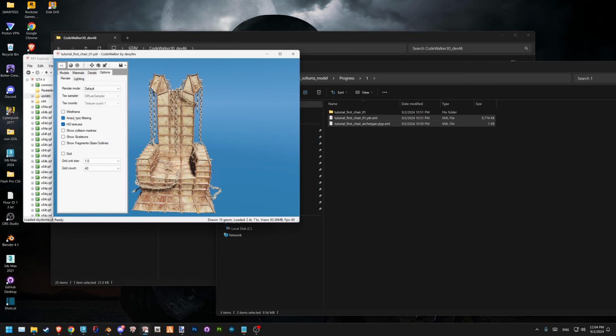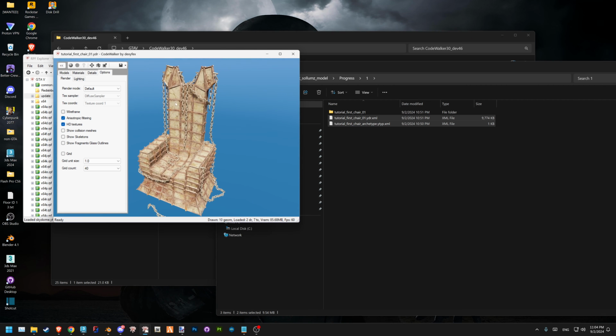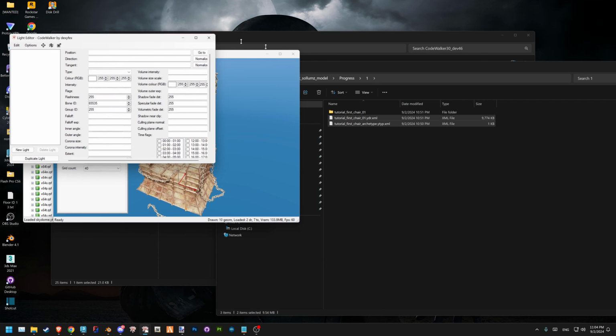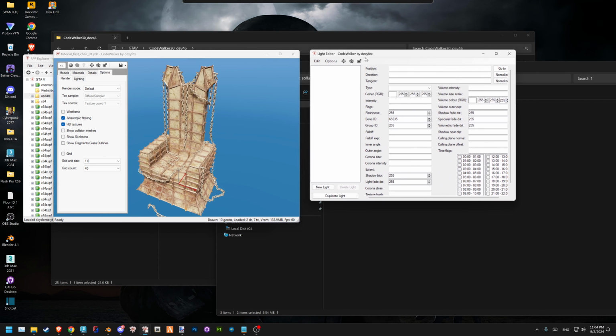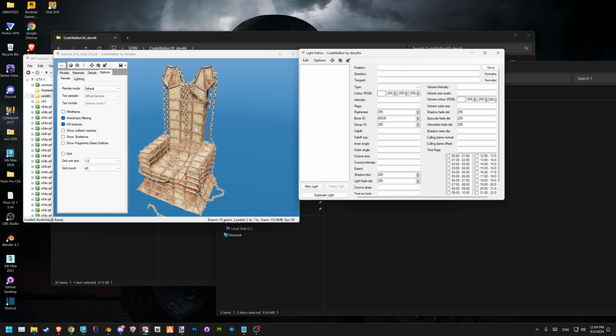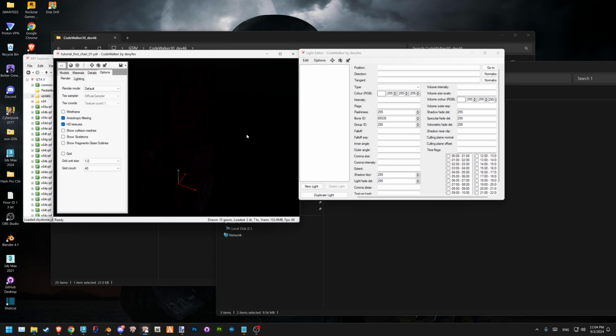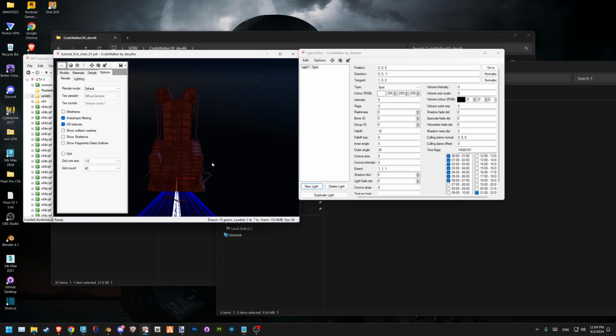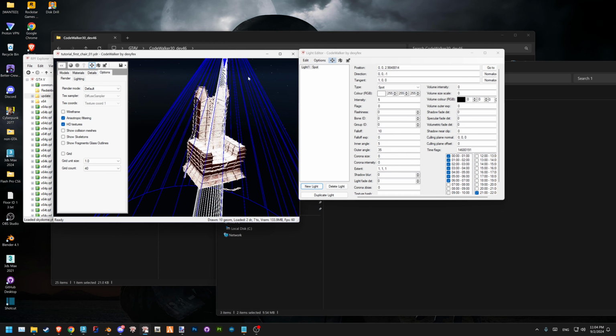Also, if you go to options, you can see if your collision is where it's at. It should be at the same place. And this most cool feature, if you go to light editor, you can actually create a light right here, an actual light source, not a fake light. You right click, hold it, and drag it to create a new light. It's not perfect, you shouldn't create your lights like that, but it's a good start.